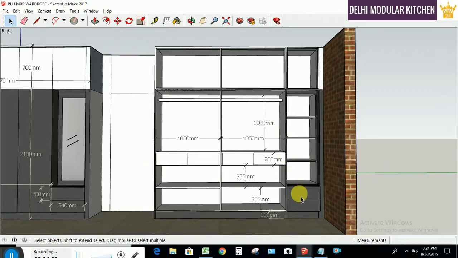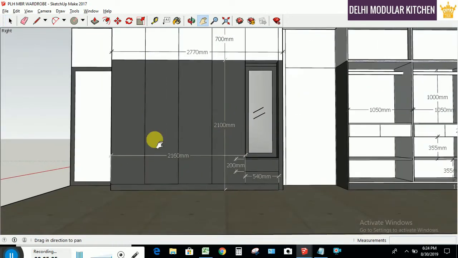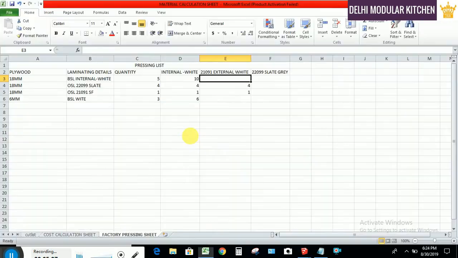Then these two shutters need 2 ply, so you need 4 ply for the same. For the inside color of the door plywood, one side will be OSL, meaning one side lamination, and the internal color will be white, so we need 4 sheets. The external color will be slate gray, and for that you also need 4 sheets.